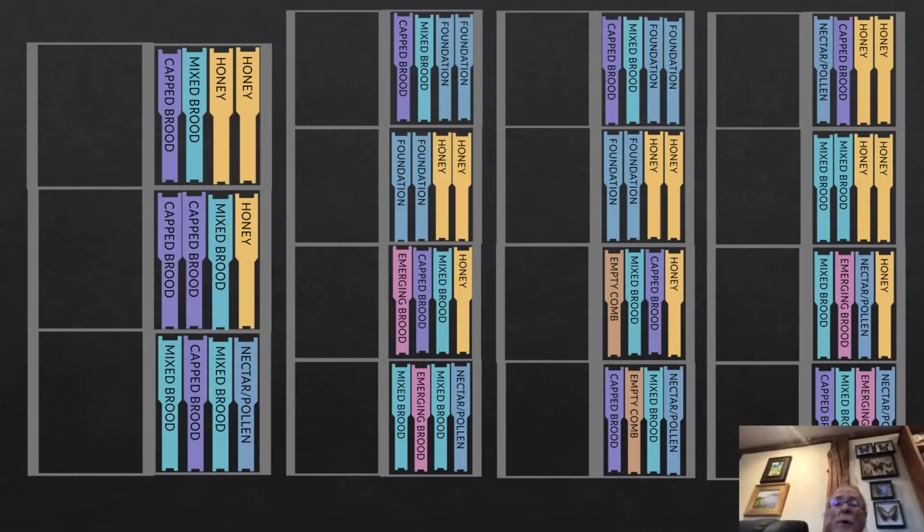Well, anyway, so we're gonna add another story to this one. We only have foundation. Well, we do foundation the same way we do comb. Get a couple in, close to the divider and a couple out here. Now you're on a flow, so obviously the ones out on the top box to the side wall will be drawn out and they'll put nectar in it. Yes, of course. But these two here, they're surrounded by brood. They got brood above them and below them, and so chances are very good they'll draw that out and she'll lay in them. And so we pulled 2 emergings and we replaced it with empty comb and added the foundation.